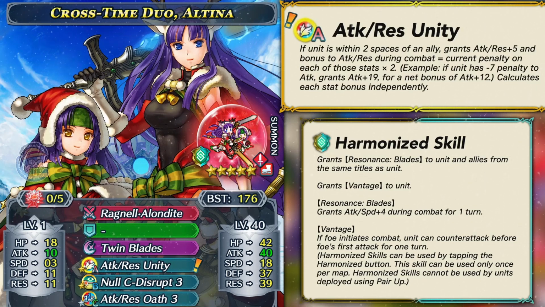So this version of Altina also has Dragnel Alondite, which is a dual phase brave weapon with distant counter built into it, and Twin Blades does scale off her resistance, and it also can ignore the damage reduction skills, which are really prominent in the metagame right now. So it's a really good special, and she has a very strong weapon.